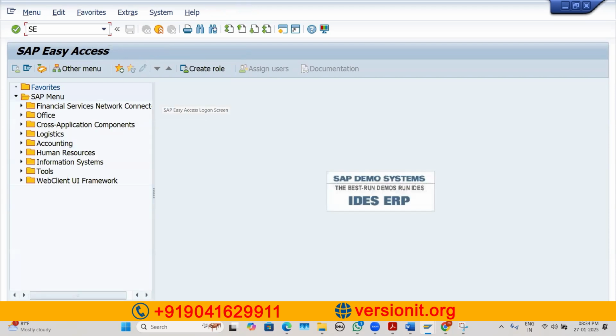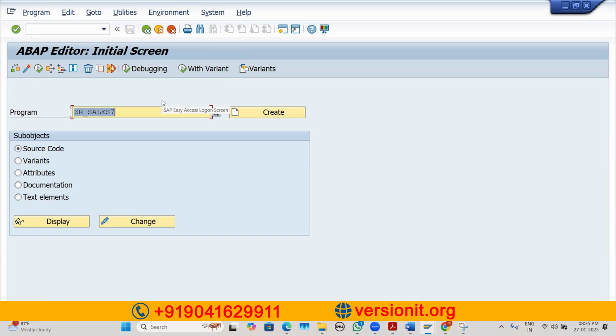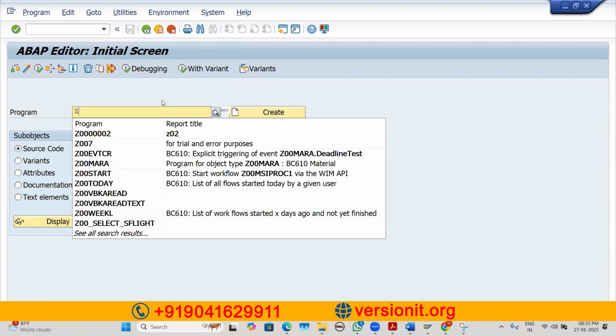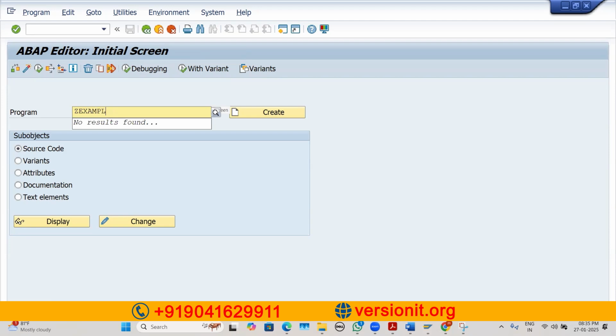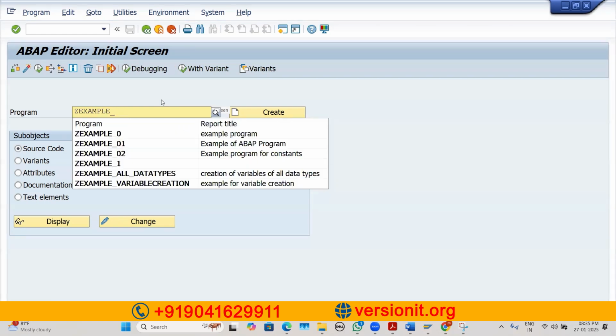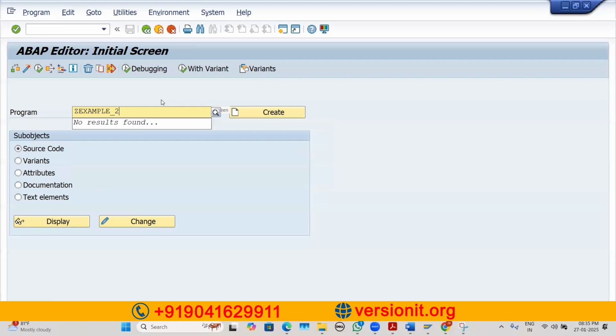T code is SE38, sir. Provide the program name, Z something, example, underscore. 1 is already there. So a lot of programs are there. Click on create.